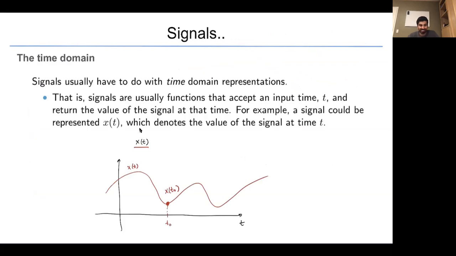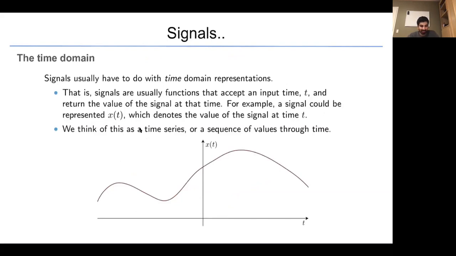Signals are usually in this class analyzing the time domain. So the time domain is most of the focus of this class. Signals usually accept an input time t and return the value of the signal at that time. For example, you have this x of t, which denotes the value of the signal at time t as shown on this block. We can think of a signal as a sequence of values through time. You can represent this in both discrete or continuous form. Here in this slide is shown more in continuous form where you have an infinite number of points. But you could also collect temperature readings or discrete time series readings at different sampling steps. This is known as discrete time signal processing if we do it this way.